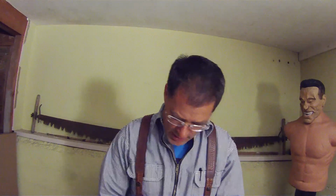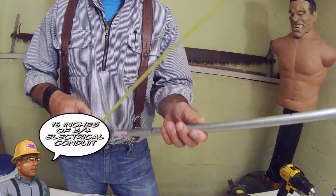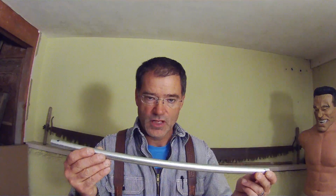So we're going to take a section of it. We're going to cut it for the handle of the dumbbell. And the section we're going to cut is actually going to be 16 inches. We're going to cut 16 inches of this 3/4 inch electrical conduit, and that's going to be our handle. So let's go ahead and cut it.